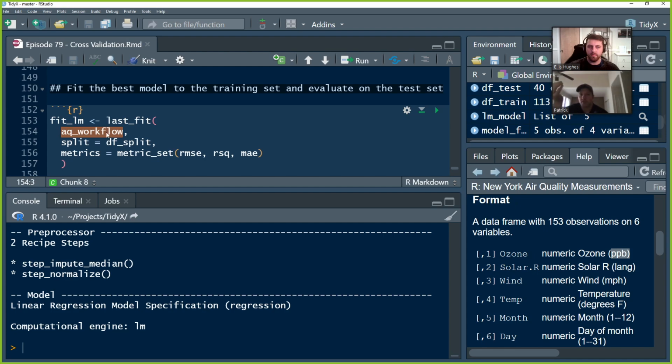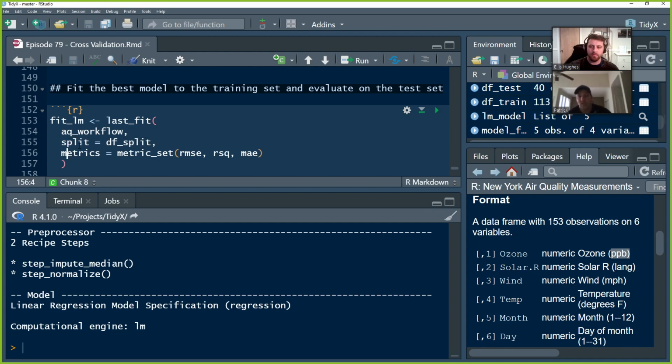If this was a model like we will do in the future where you have to tune things and you're looking at tuning parameters, we might use a best fit option. In this case, since it's linear regression, we use cross-validation. There was nothing to tune. We're just going to choose the last fit. So the last fit model, the coefficients from that last fit, that's what we're going with. We're going to put the workflow in there.